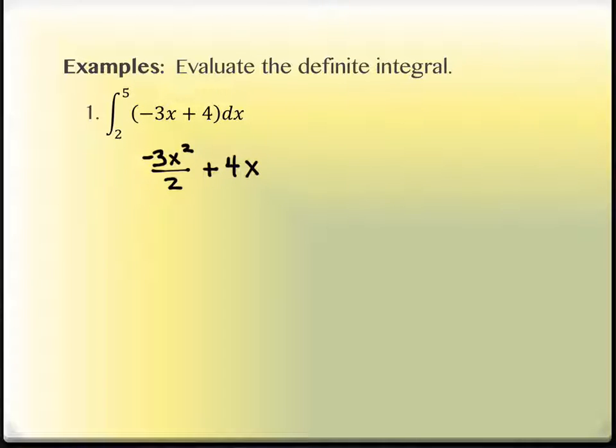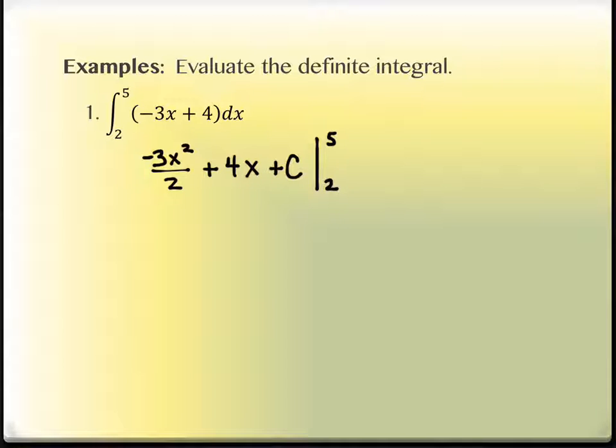I'm going to show you first why the plus c's don't matter on this one. So we're going to put them in, just like we would have done before. This is the only one we're going to do it on, I promise. The next thing we're going to do is draw a vertical bar at the back. The vertical bar is going to have our limits of integration written there, so 5 at the top, 2 at the bottom.